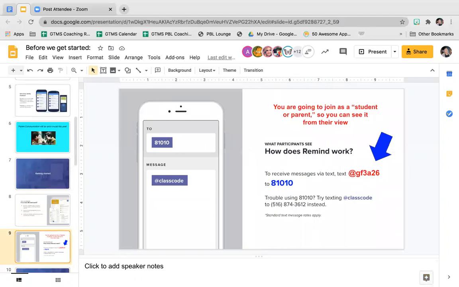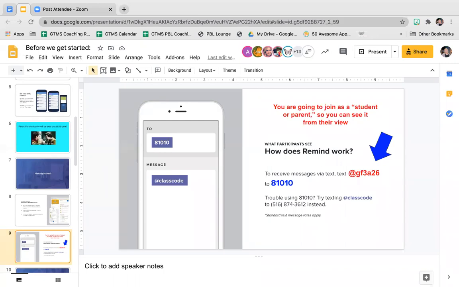All right, what we're going to do now is I'm going to have you join my training class, and this is just a quick way to see what messages will look like. So you're going to see me looking at my phone. If you had the app, you're actually going to go to your text messaging, and you're going to type in 81010.